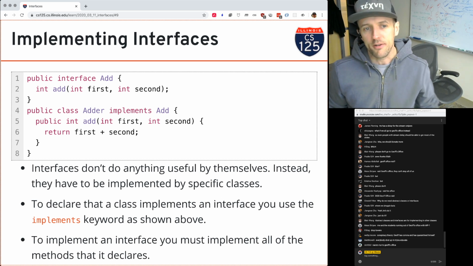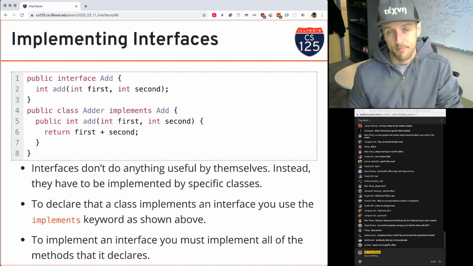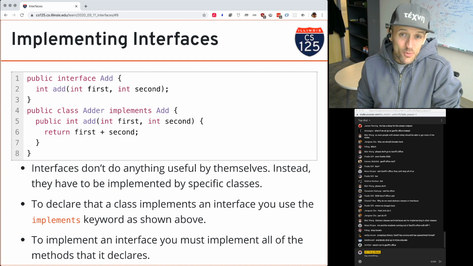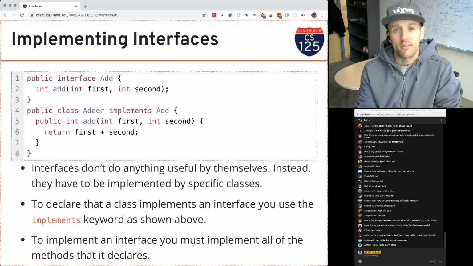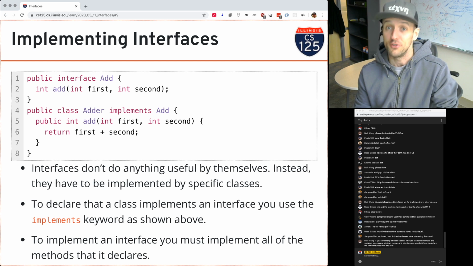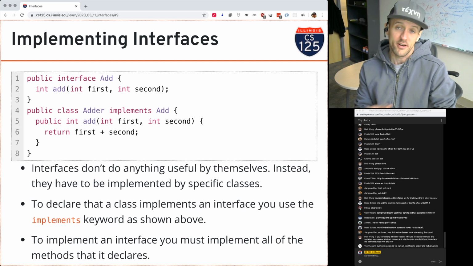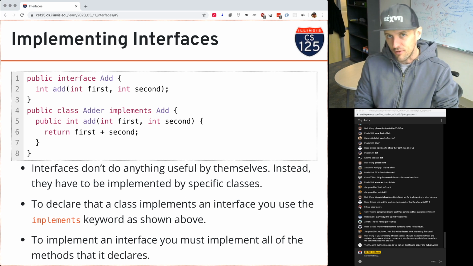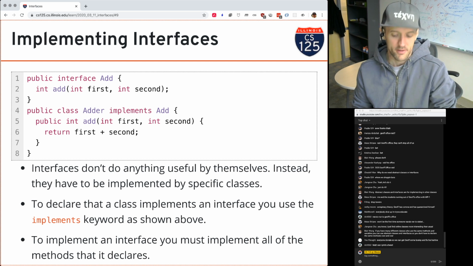In order to implement an interface, you have to implement all of the methods that are declared to be part of the interface, and you have to implement them with the proper signature. As we'll see later, the interface almost always, I would say 100% of the time, includes some documentation about what the method is supposed to do, and your class should try to follow that. This is an important part of the contract that an interface represents between somebody who's using your class and your class that's implementing or providing the interface.